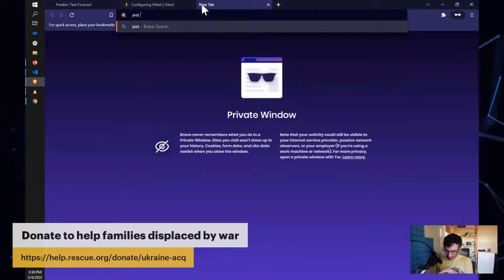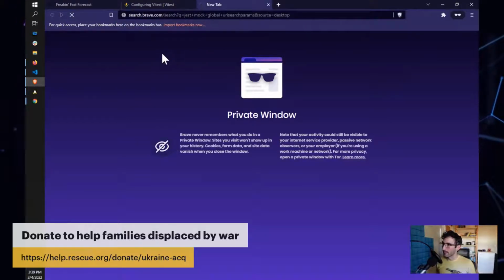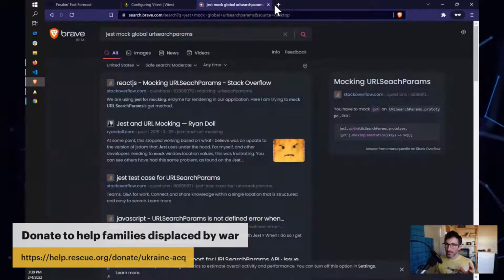So maybe the documentation isn't quite there yet. Mock global URLSearchParams. So here, URLSearchParams is kind of like a global API in Node and Jest. Oh, is mock exclusive to Vitest, or does Cypress have something similar too?